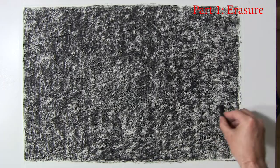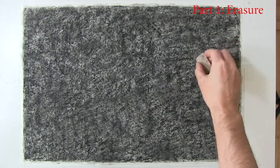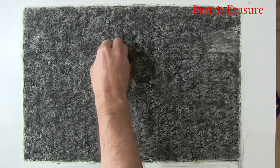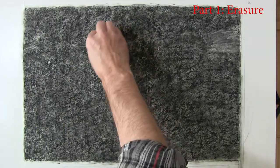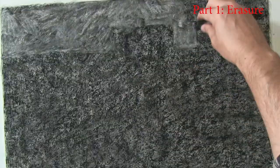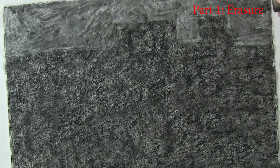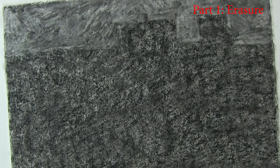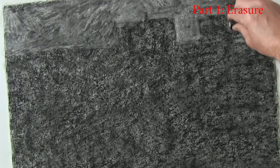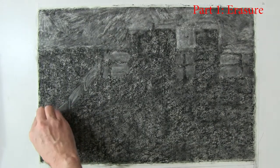So basically, I'm using the edge of the charcoal to block in the paper completely with charcoal, and then I'm taking my white plastic eraser to start to remove charcoal. This time we're starting with the dark values and working our way light. It's important to think about erasing as just an extension of your drawing. We're actually mapping out the whole composition with our erasure instead of drawing it out with charcoal from the beginning.